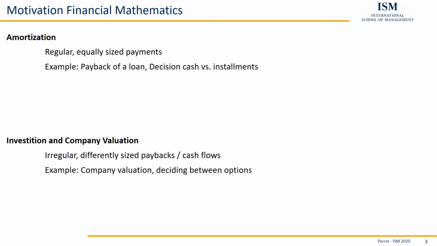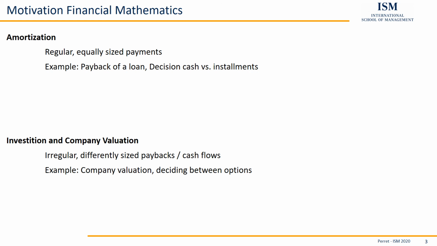This could be, as the name already says, you consider a company, want to know what's the current worth of this company, and you want to make future cash flows and future expected costs in some way graspable. If you consider all those payments, all those cash flows, what would the company be worth today? So what would actually be a good buying price for said company.